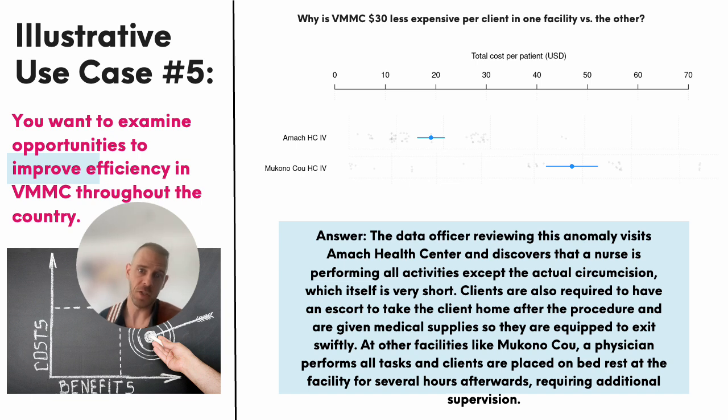And so this raises an interesting question, right? Should one of these models be changed to look more like the other? We might say, oh, there are cost savings to be had here if Mukono-ku followed the same model as a Muck Health Center. Or alternatively, if we had a group of experts, they might say, no, we really think given the nature of this particular intervention, it shouldn't be a nurse who performs most of the tasks. So it's really sort of an interesting clinical as well as administrative question here.